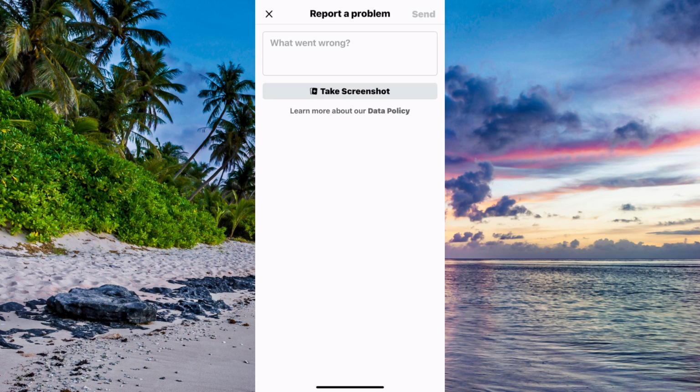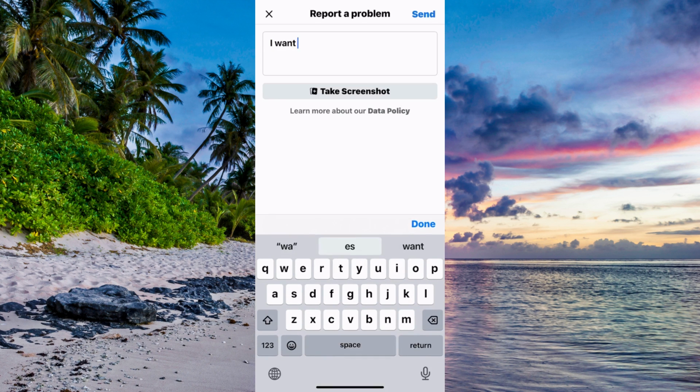them to know that there has been a mismatch in the Facebook dating location, basically. So we need to write exactly like this to the Facebook support. Now I want to be able to change my location on Facebook dating to, and now write the correct location in here, and make sure that you have actually written the correct location. If you have written maybe one or two letters wrong, it will not work, just so you know. So you need to write that country exactly, so spell it out exactly as it is.